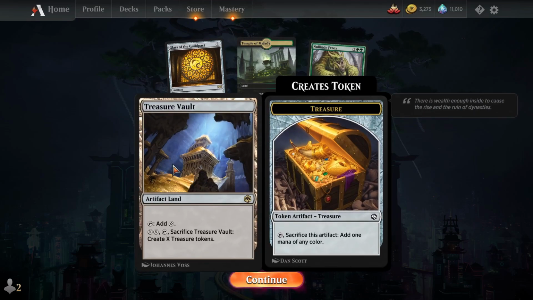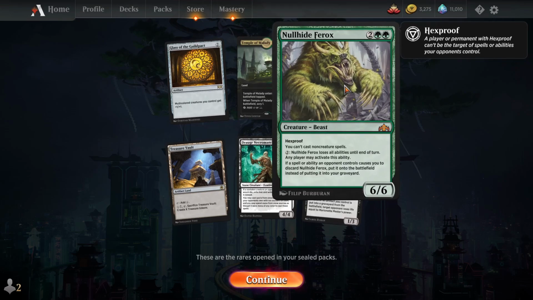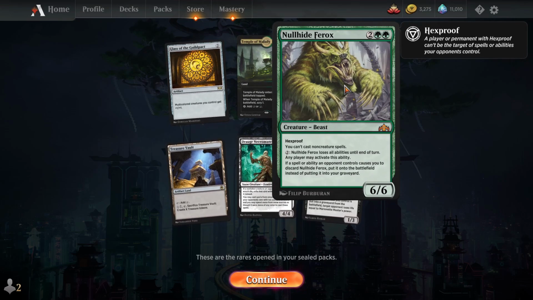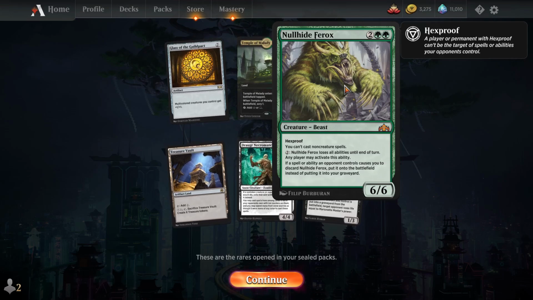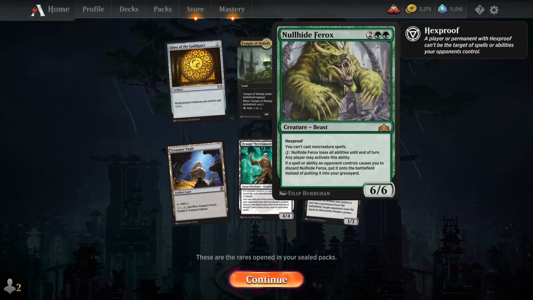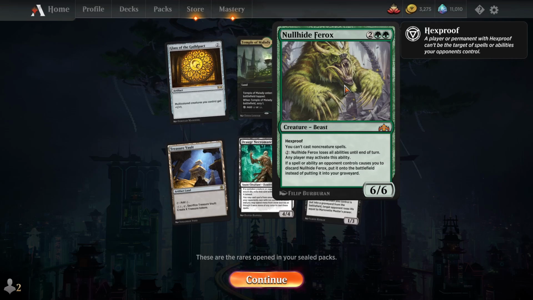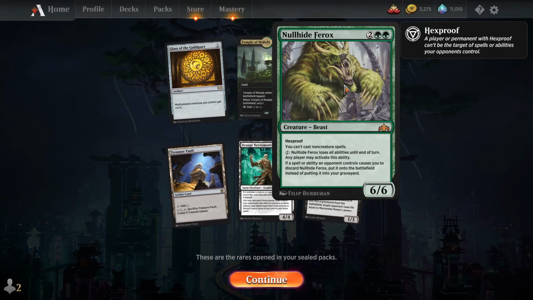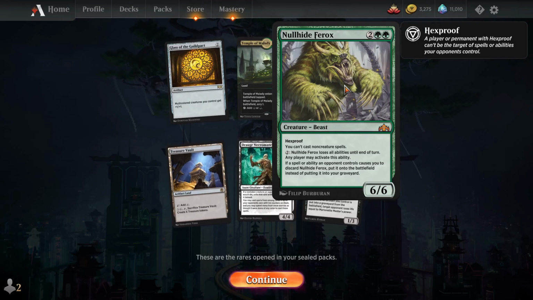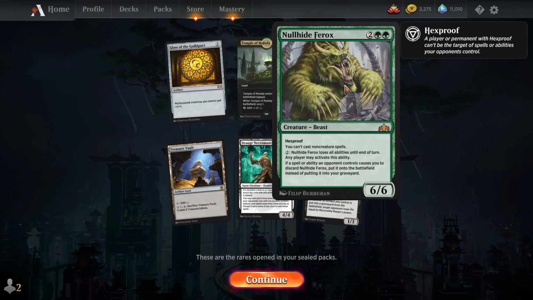We have Treasure Vault and Temple of Malady, which are certainly unexciting rares to open because they're just lands. Then we have Nullhide Ferox, which is a great green rare, 4-mana 6/6 hexproof. The downside is you can't cast non-creature spells, but you can spend 2 mana to make it lose all abilities until end of turn, which means basically a 2-mana tax on your next non-creature spells. However, your opponent can activate that ability as well, so that they can actually kill it with their removal spells. So really interesting card. I love the lopsided ability there.